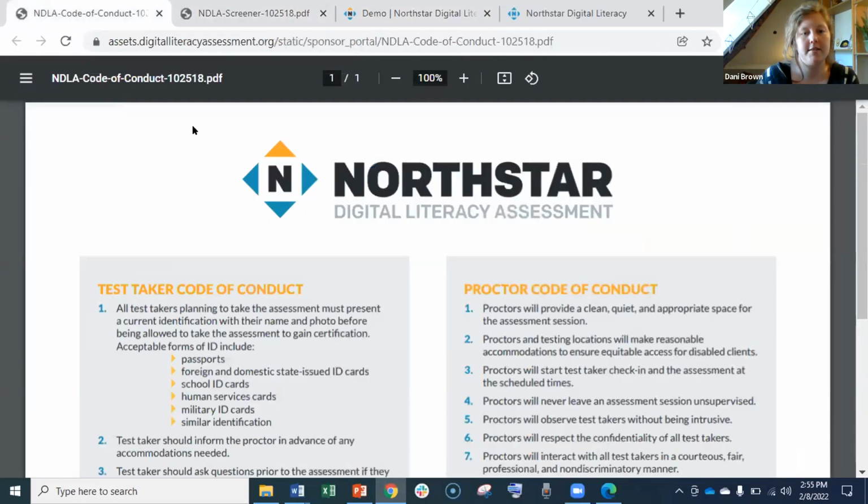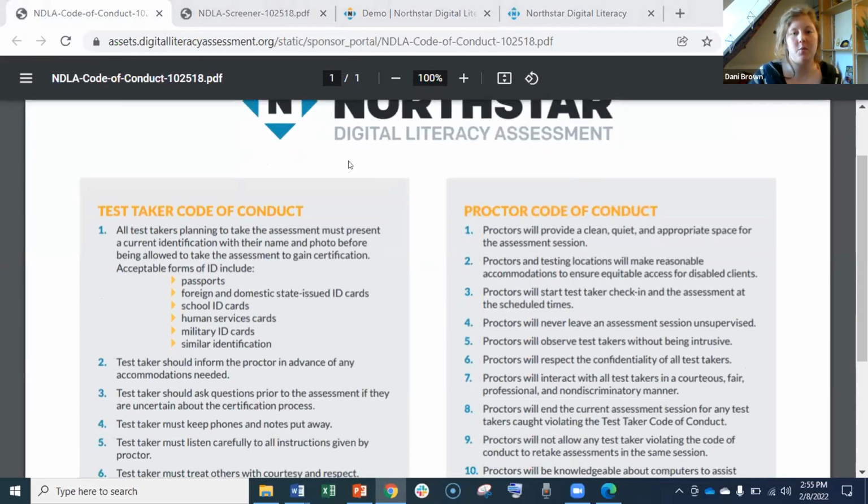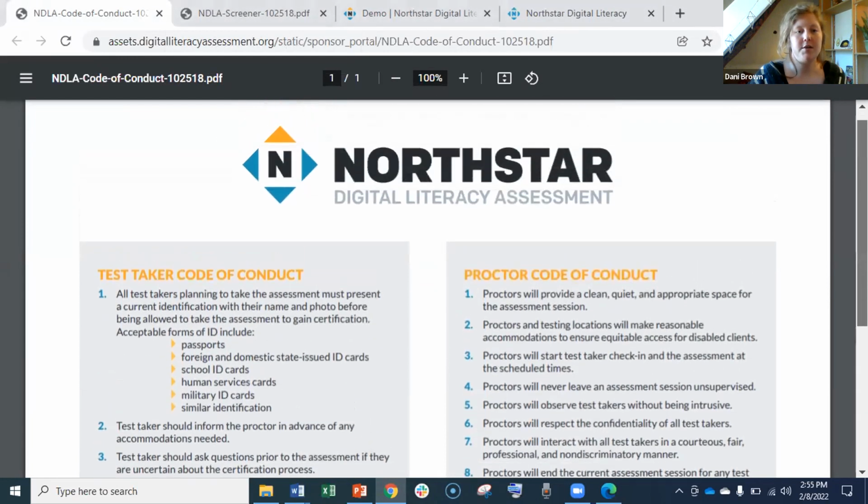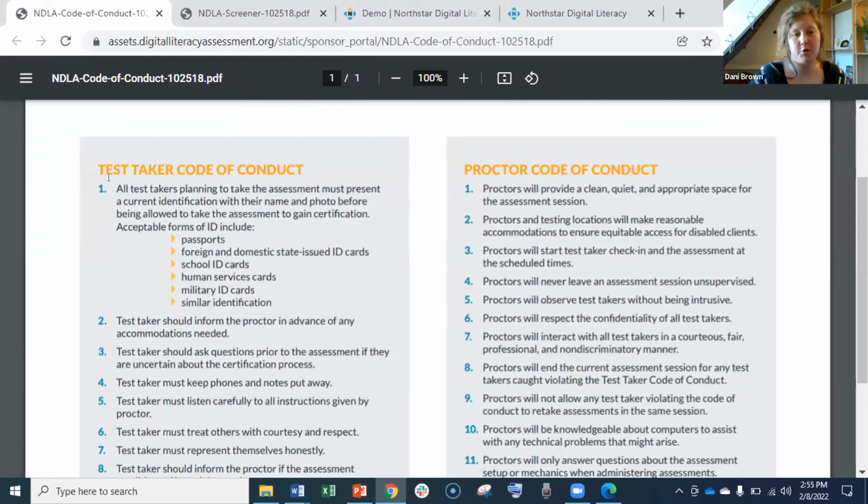So here we go. The Northstar Code of Conduct is a way to make sure that everyone is on the same page, both test takers and proctors, and so that everyone can have hopefully a solid experience with the same assessment. So you can see here that there is a code of conduct both for the test taker and for the proctor.